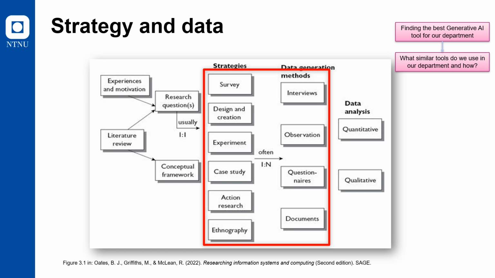Choosing a survey strategy allows us to select among several data generation methods. We can have short, structured interviews with the programmers in our department. We can send out a questionnaire to everybody and hope they will respond. We can design a series of structured observations, both physically in the office and digitally using system usage logs. These data generation methods will allow us to collect valid first-hand empirical data from the right context, which is our context. These data can then be analyzed to answer our research question.